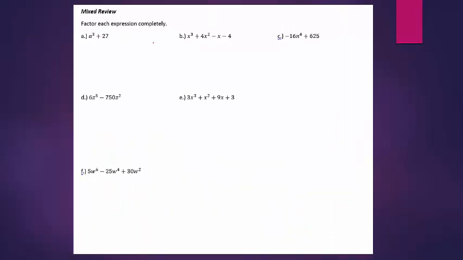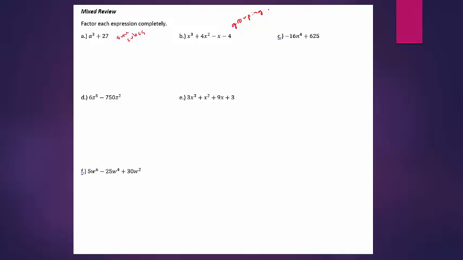So we have kind of just a little bit of a mixture. We want to go through and be able to classify what method would probably be best for each type of problem. So if you look at letter A right off the bat, you should see cubes. So we're going to use the sum of cubes formula. Letter B has 4 terms, so we should try grouping and kind of reevaluate where to go depending on that answer.